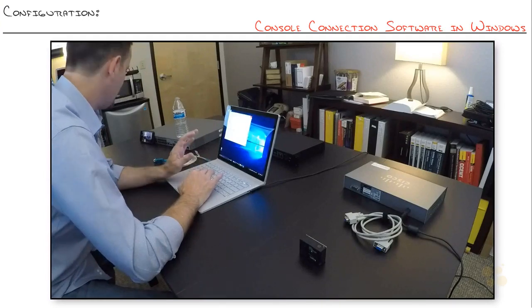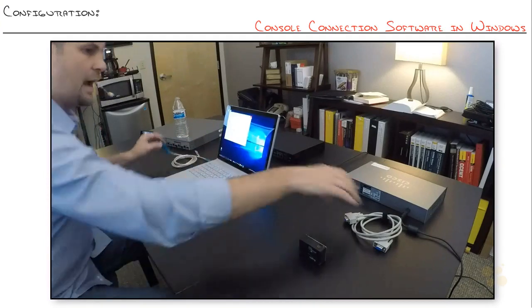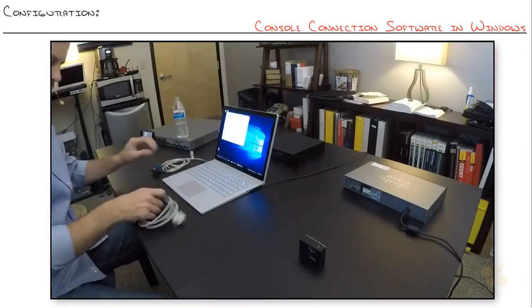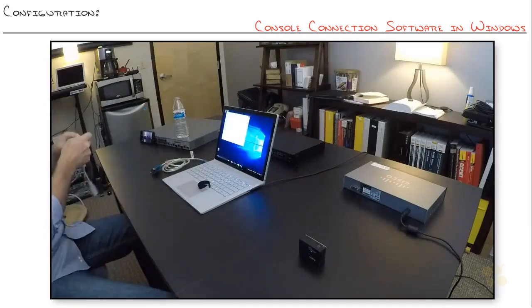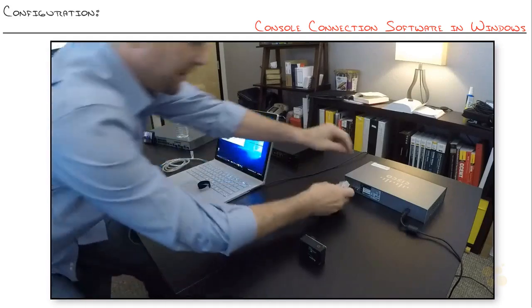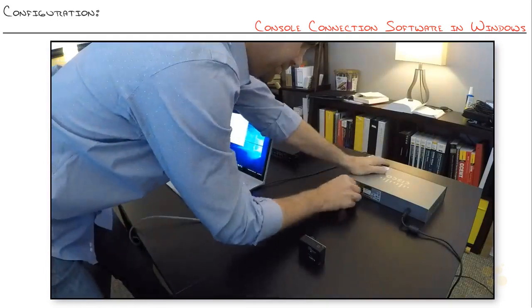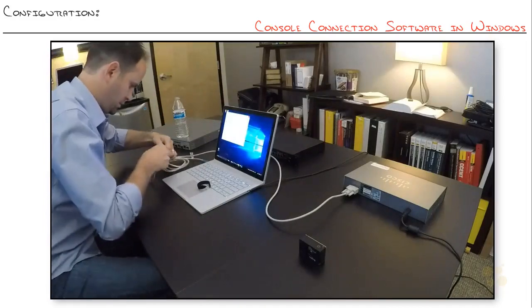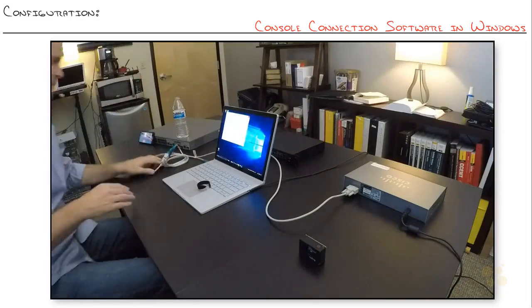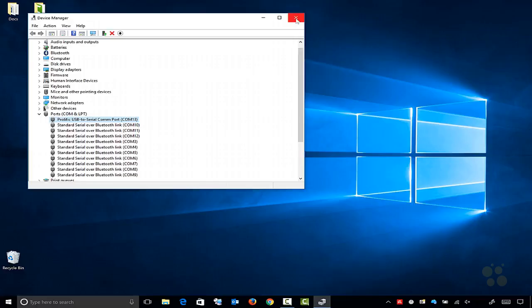Okay, so USB to serial is good. Now I'm going to take this guy. Let's go ahead and unvelcro him. Get him connected from my laptop to the back of that SG300. Good, and good. We are connected. Now, as you can see, nothing magical happened. Nothing popped up on the screen.